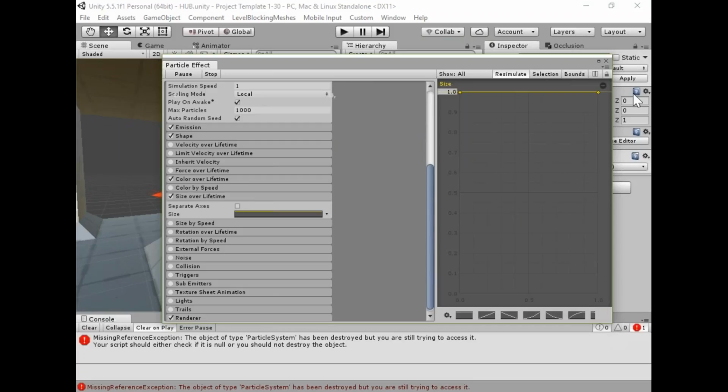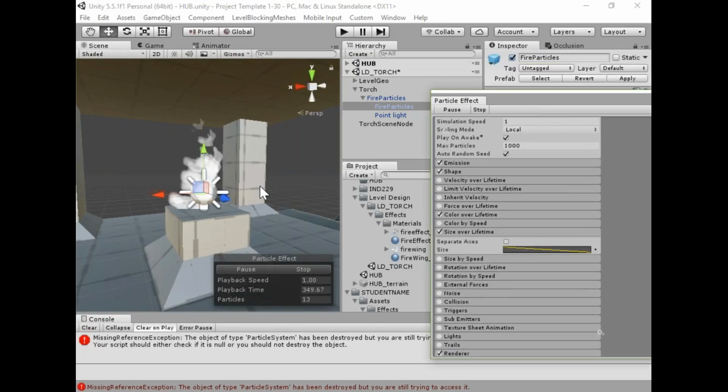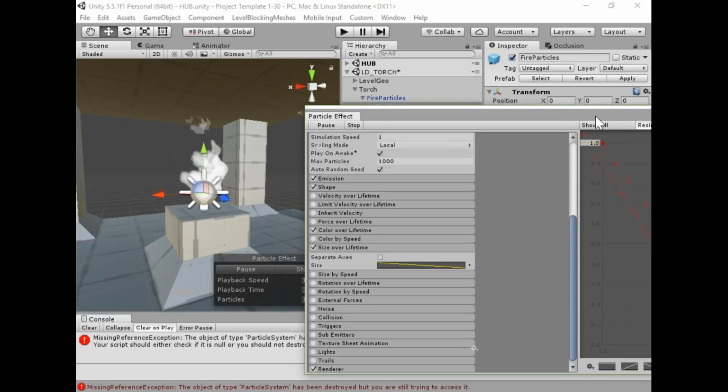Right now size is 1 across the board, but if I slant it down like here, now it goes from 1 to 0. Because of how I clicked on it, there's another axis here, so I'm going to make all of these go down. X, Y, and Z axes all the way down. Now if I look at it, it starts at 1 and then it goes down. So we're getting a little closer. It's not quite there yet.